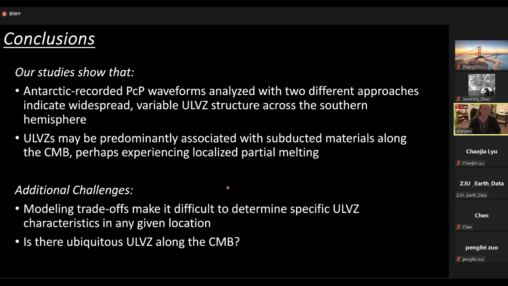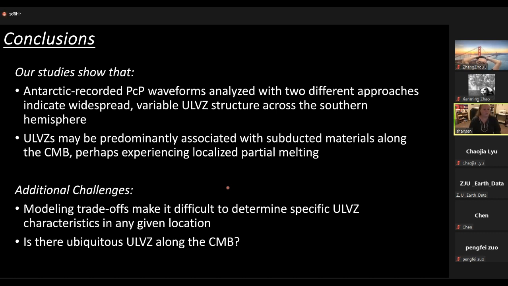And collectively, these studies indicate widespread evidence for variable ULVZ structure beneath Antarctica and the Southern Hemisphere. We would advocate that ULVZs might predominantly be associated with subducted materials along the core-mantle boundary that may also be experiencing some degree of localized partial melting.